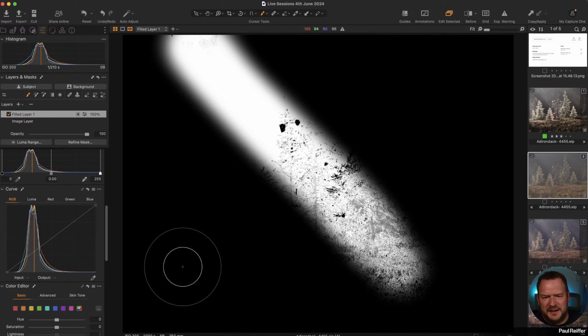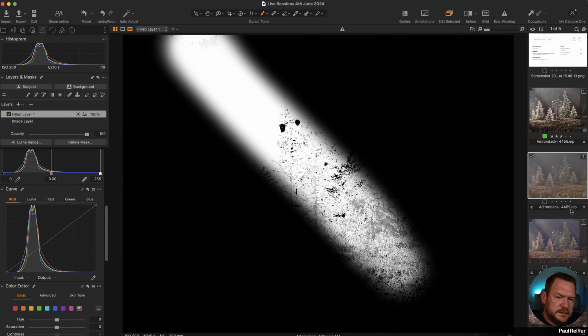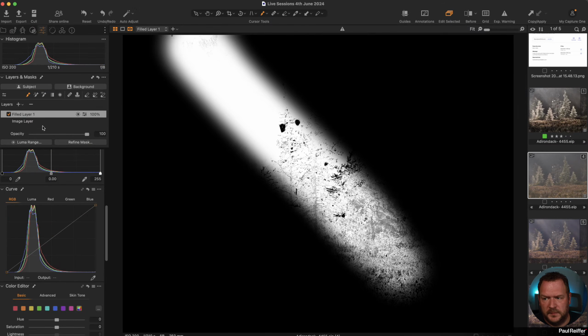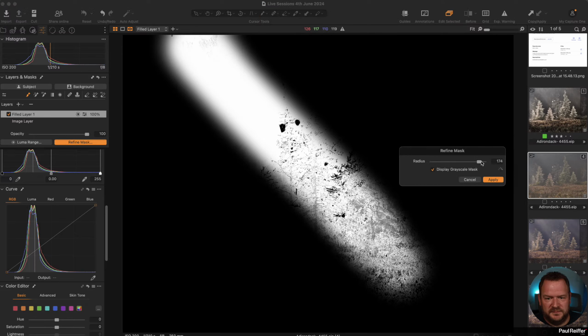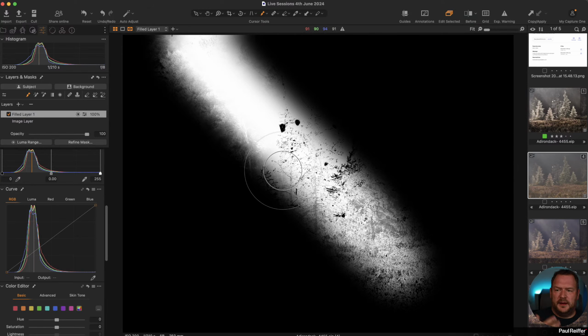But it's not really a nice light streak. If I compare that to the hand-drawn ones with a refine on there, it's not doing the same thing. That's the problem. I would have to effectively feather that mask more and then refine it to get even close to that. And at that point, I'd be better off just using a bit of an artistic take on it.